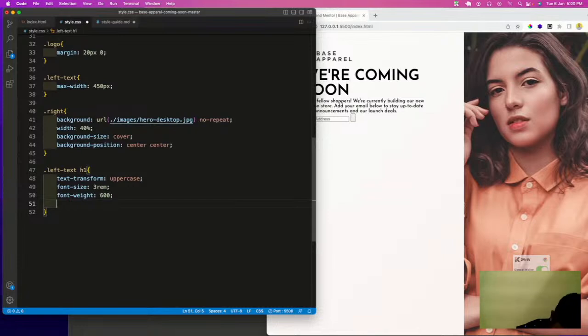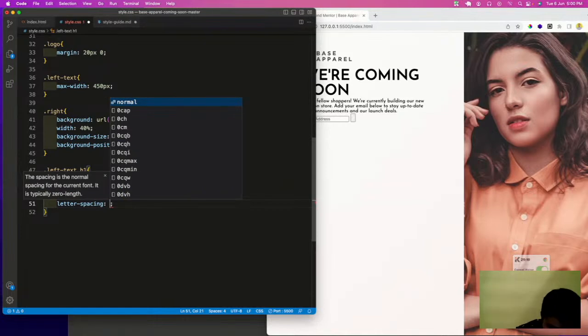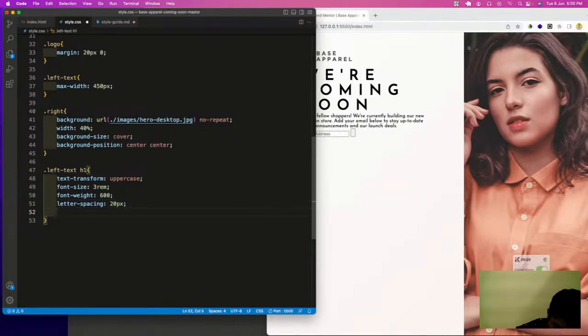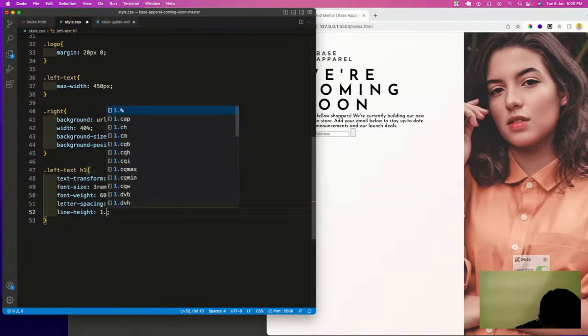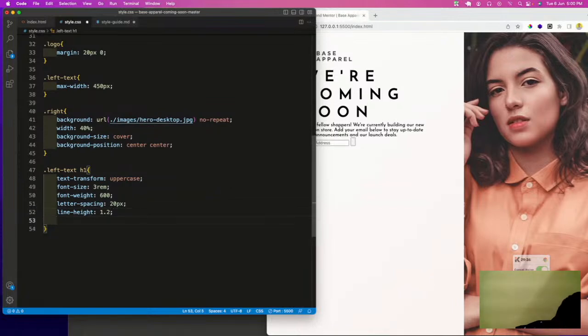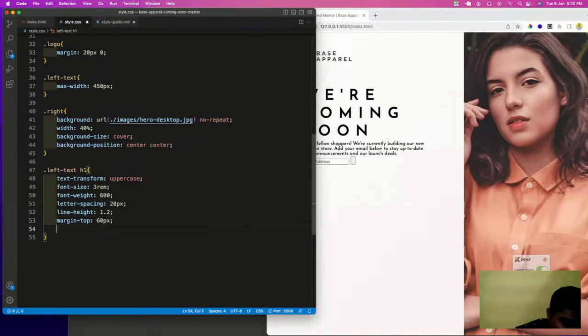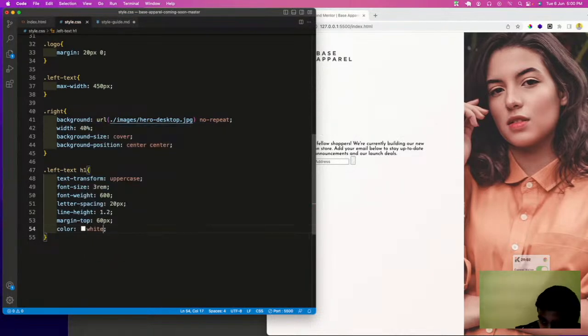Next, letter spacing of 20 px, and the line height property we are going to apply will be 1.2. That should be 1.2. Good. With a margin top of 60 px, and the color will be white.